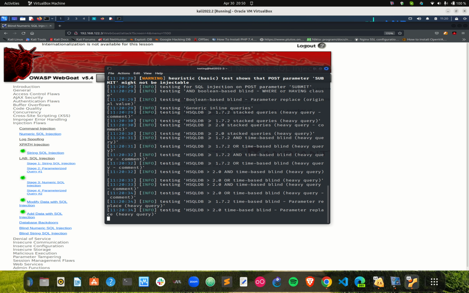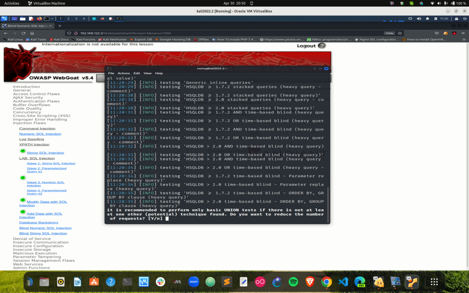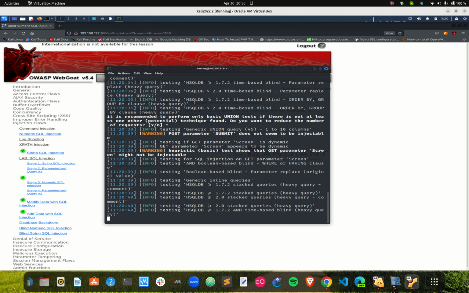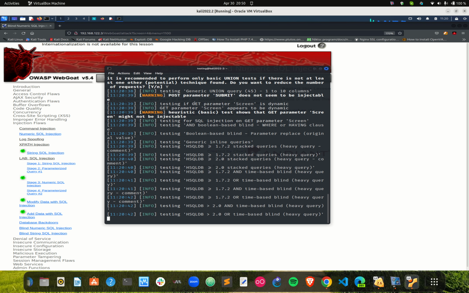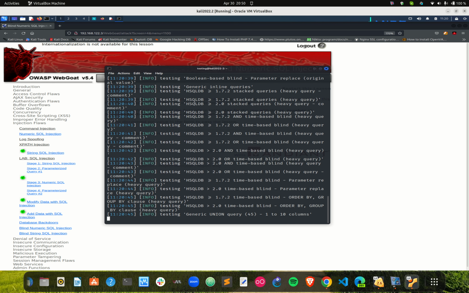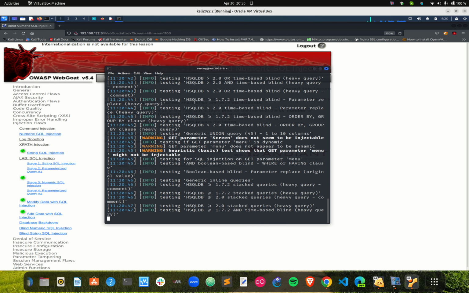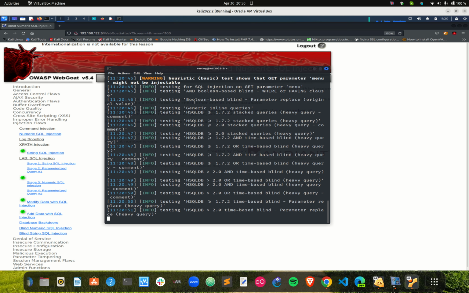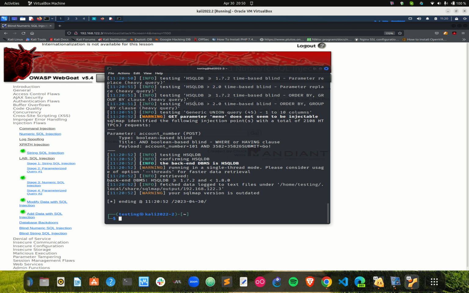So it's trying to find what database is behind this WebGoat application. It's trying different combinations for different databases and different SQL statements. Okay, you are able to see here the backend DBMS, database management system, is HSQLDB.